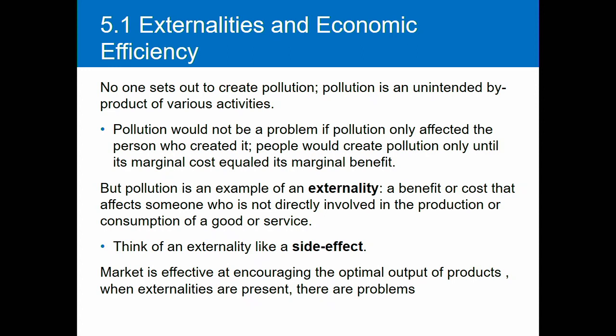So when there are externalities in the market, we have a problem with using market forces to reach the optimal output of products. When there is an externality that's a cost to society, the producer doesn't bear the full cost of these externalities. They don't bear the full cost of, in this case, pollution. So they're going to end up producing more goods than is optimal. They'll end up polluting too much compared to what they would do if they bore the full cost of pollution.